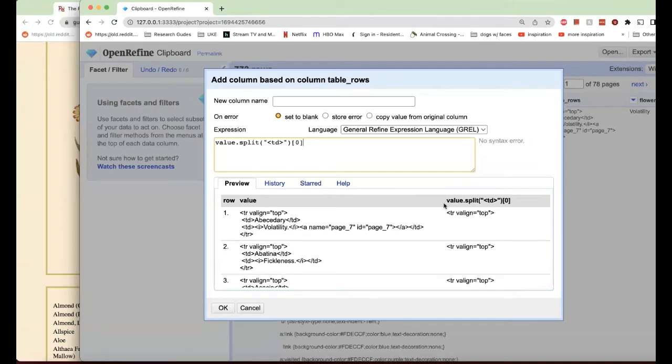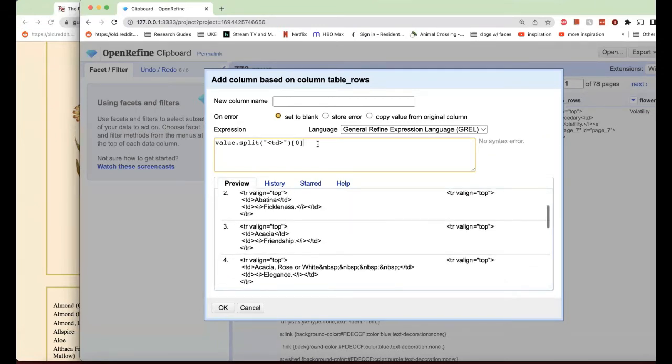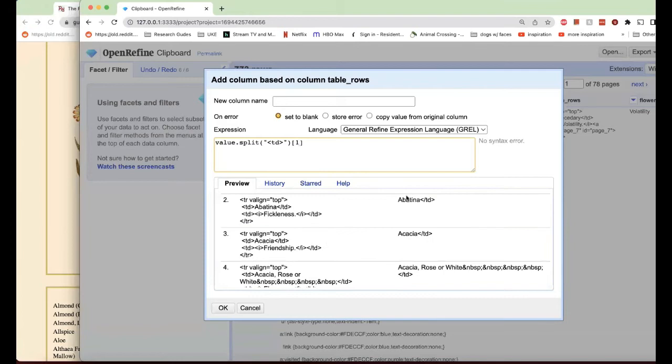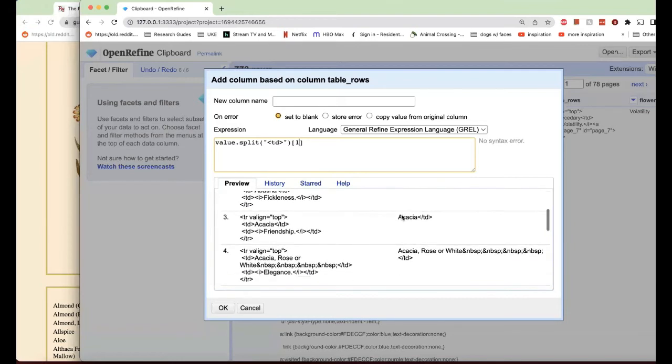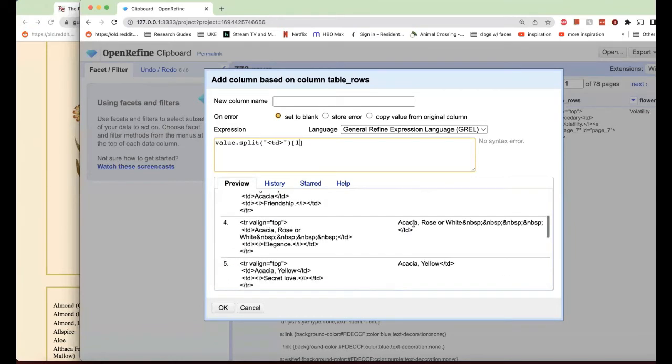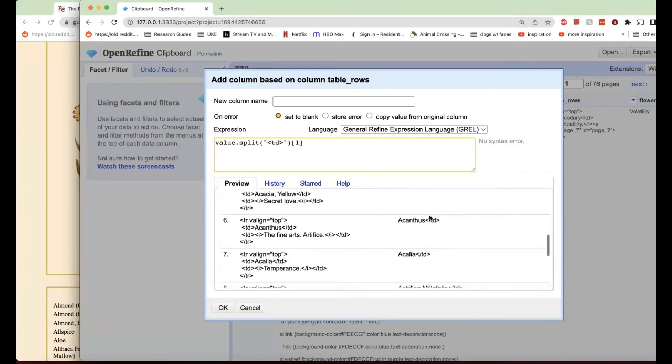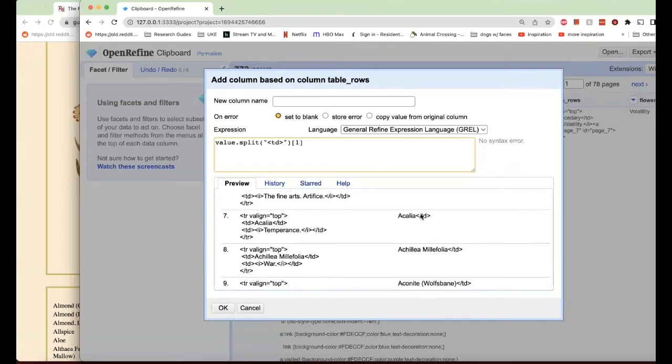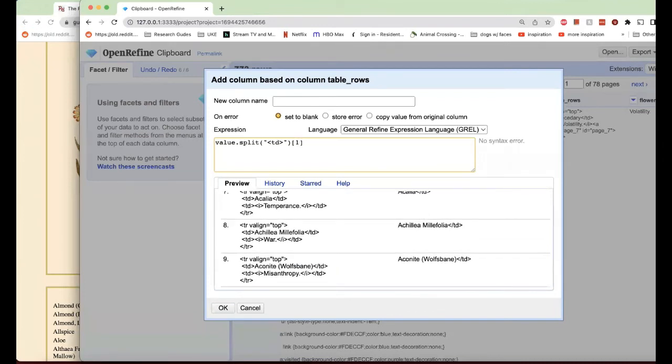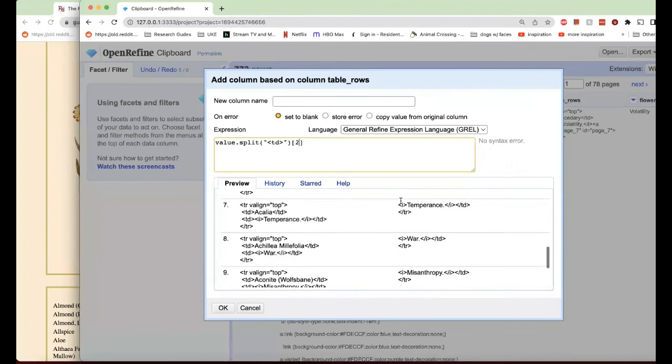So it uses that to separate stuff, which maybe if we see what all the different array items is useful. So this is the first thing in the array, not useful. This is the second thing in our list. This looks like it could be useful, right? Because this is all the flower names. We may have to deal with this later, right? That's something to know. But generally, this is something I think we can work with, right? And then you can check out, this is number 2, which is the temperance.